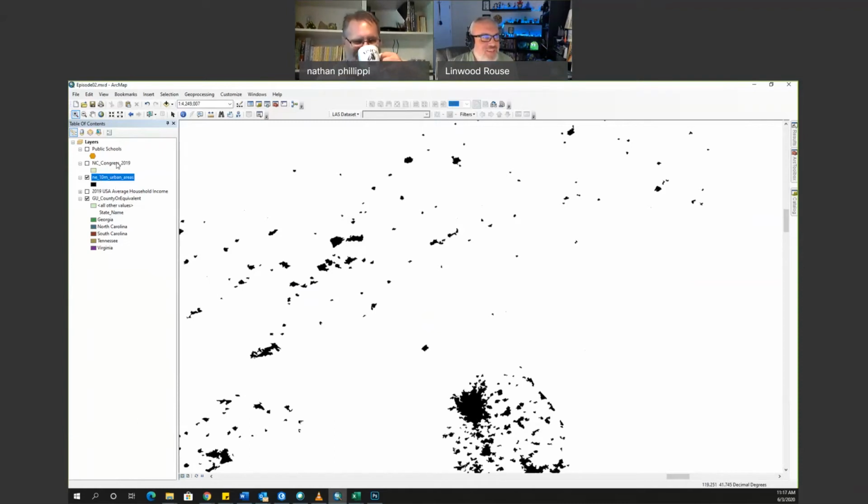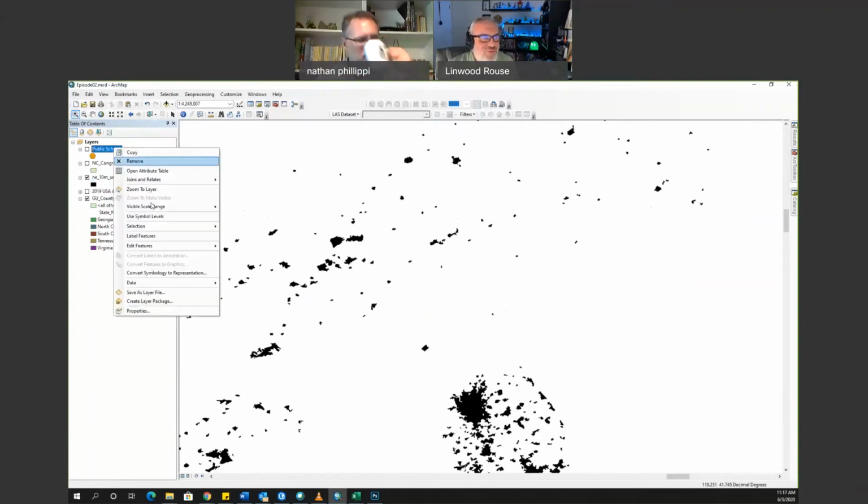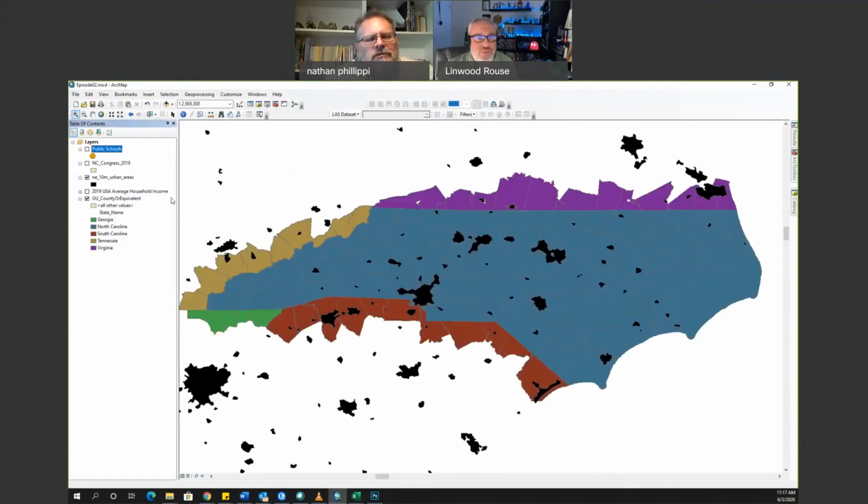That's probably it. We're going to zoom back over to our North Carolina data. As you may have noticed, I've been right-clicking on the name of the layer, and it gives us access to a lot of things, everything from looking at the attribute table to being able to zoom in to that layer. Those are probably the two most important functions when working with data in ArcMap, particularly zoom to layer.